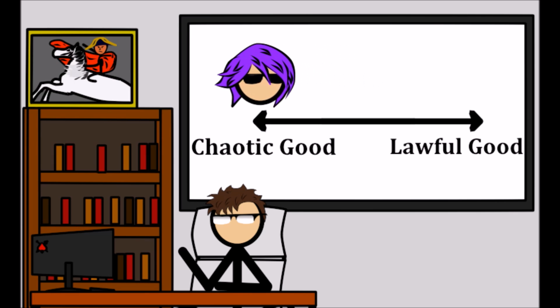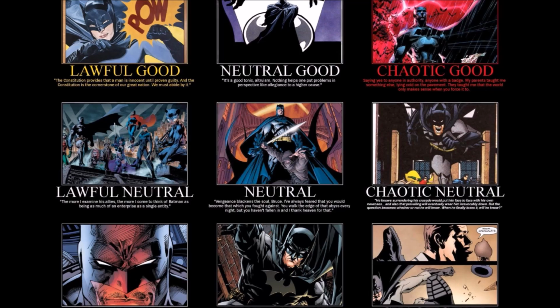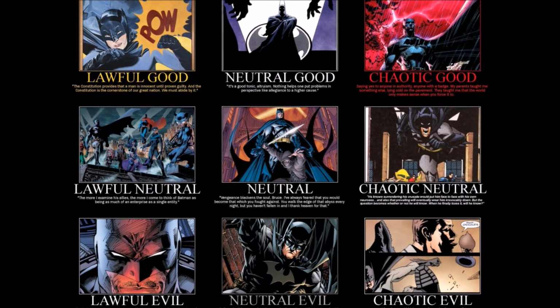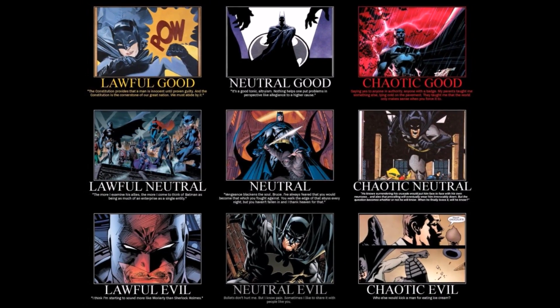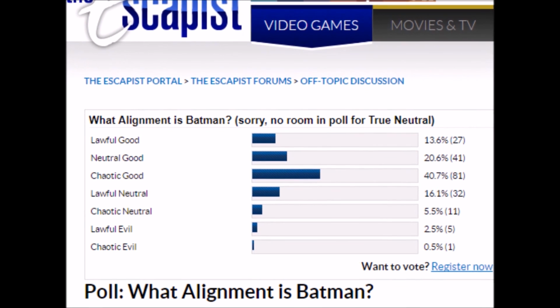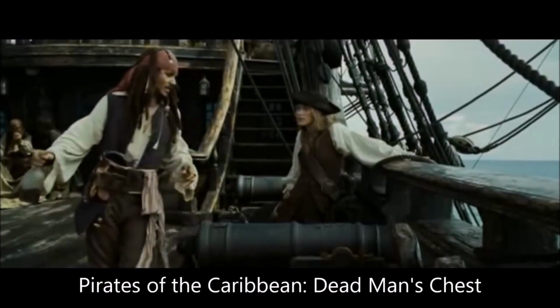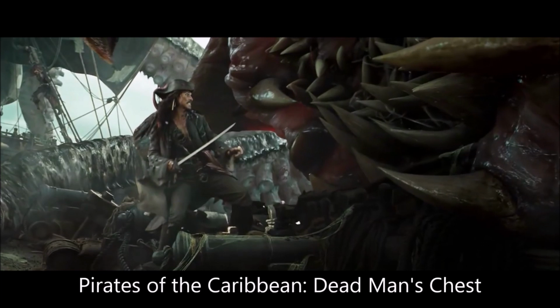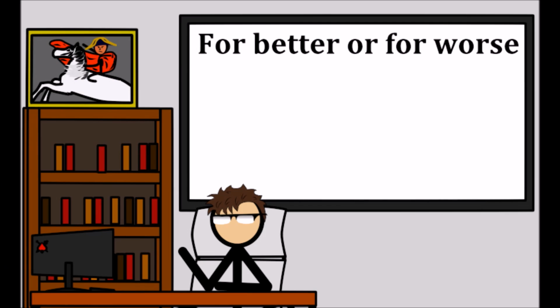Your character should belong on a spectrum, moving between alignments. You know you've made a good character when fans argue about what alignment they fall into. If they have arguments for both sides, that typically means you made a real and complex character. You can also have characters start the story as one alignment and transition to another as their experiences change their views and personality, for better or for worse.